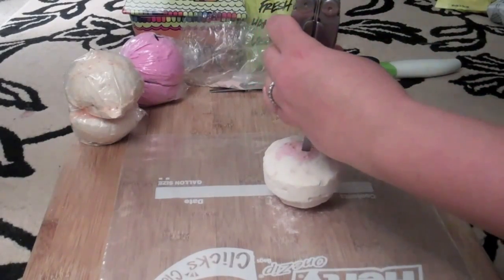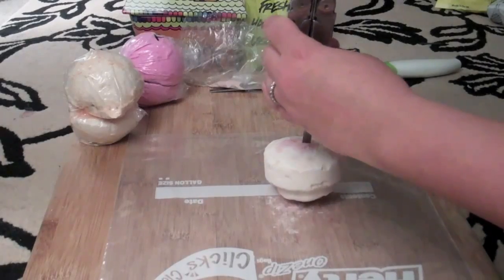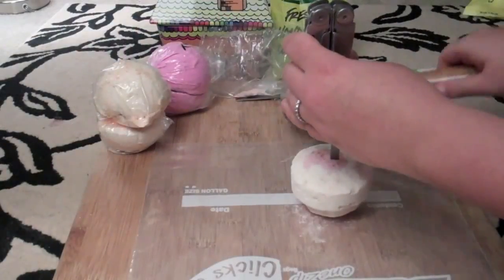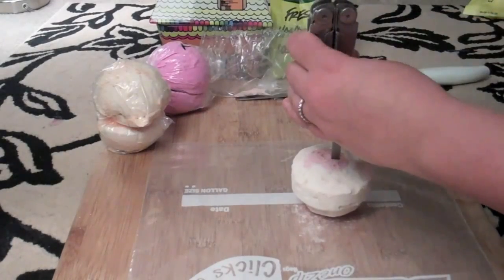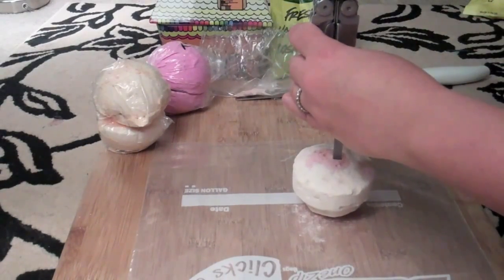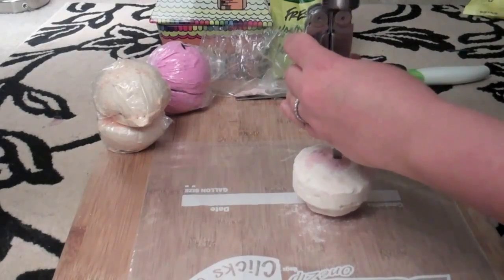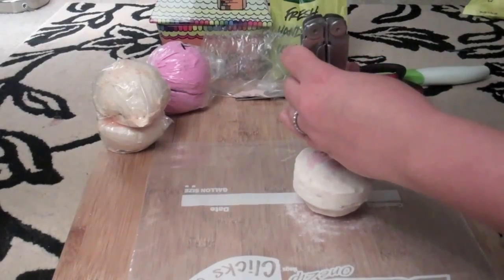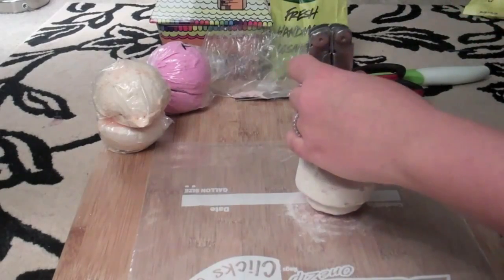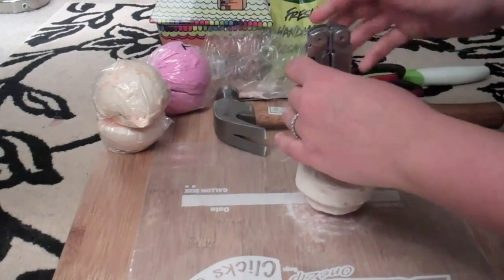I'm just going to start with the center just in case. I don't know if you can see this, but okay, you guys really can't see this. I'm just basically taking my hammer and hammering the top of this. Can you see? There. Yeah. So just lightly hammer down. Okay. Oh, that's awesome. It's almost breaking. I'm going to try to wiggle it out.